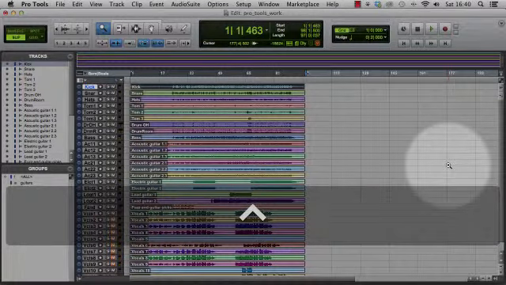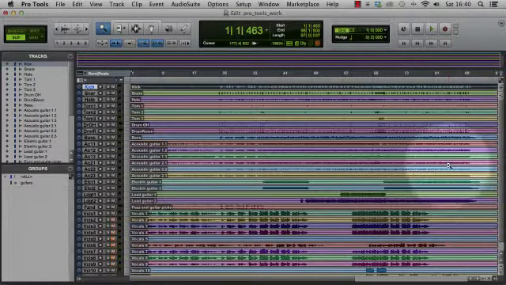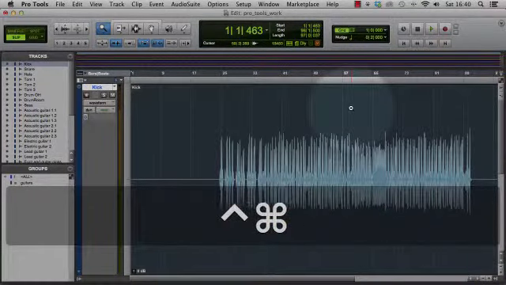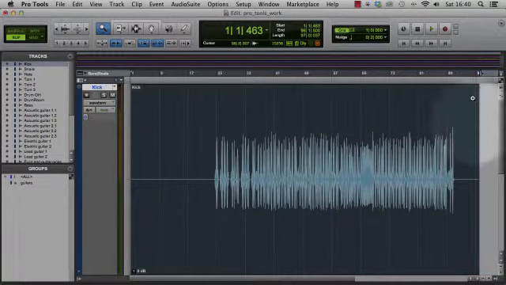Control, I have to remember now, sorry. Control, Command and the left bracket will make everything fit in this window. And to zoom on the individual ones it was Control, Command and down, and Control, Command and right bracket, and that will fit this one in the window, as we can see. Okay, so you will get used to doing the shortcuts the more you do them. I find them very, very useful.